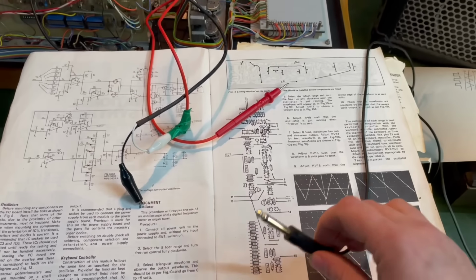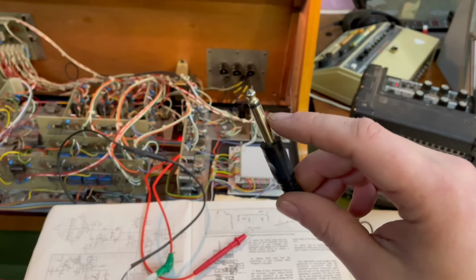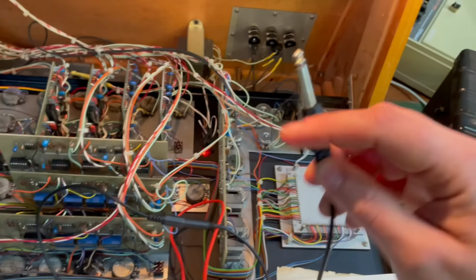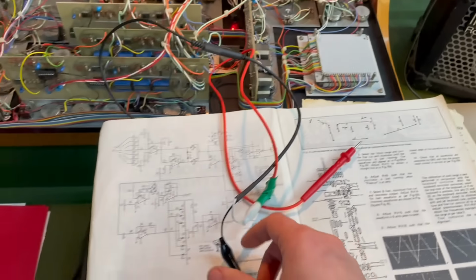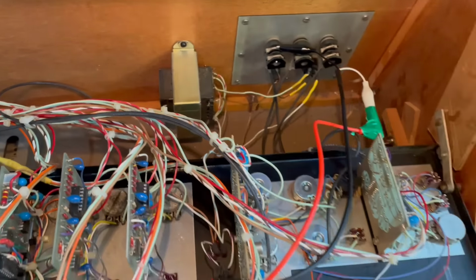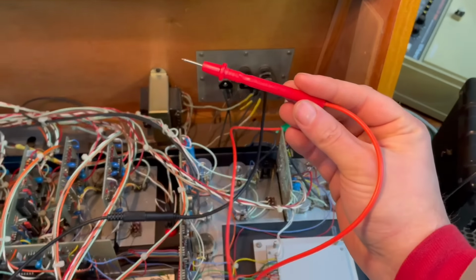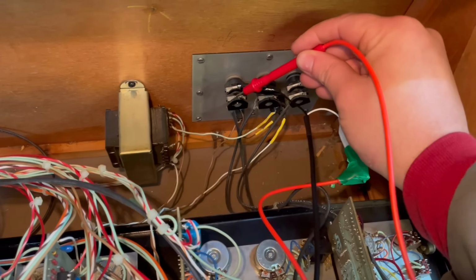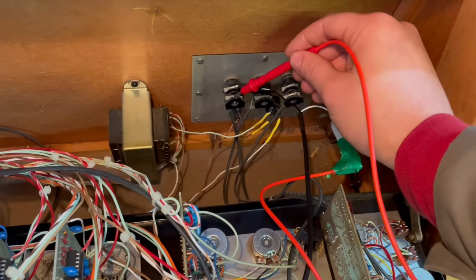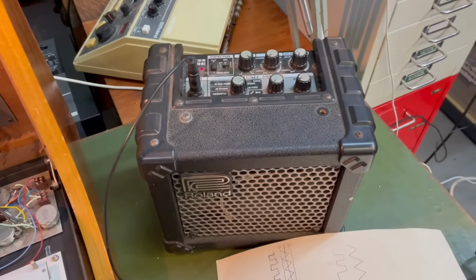So I've made myself a little cable here, this jack cable, 1/4 inch jack cable. You've got the sleeve and the tip. The sleeve's connected to ground, and then the tip is what you're listening to. You can plug that into the speaker, and we've got a crocodile clip here which can go on the ground, and then we've got this multimeter probe, which you can touch the stuff and listen to it. This is the jack for the main output. Got to be careful, of course, because you can touch stuff that can damage your speaker, but that's why I have a little cheap practice amp like this, in case I touch the wrong thing and it messes it up. It doesn't matter too much.